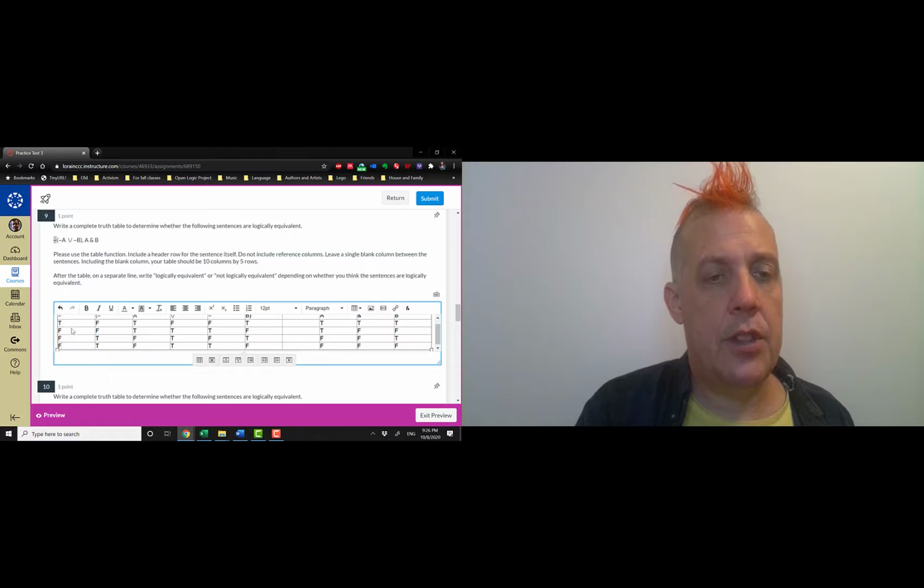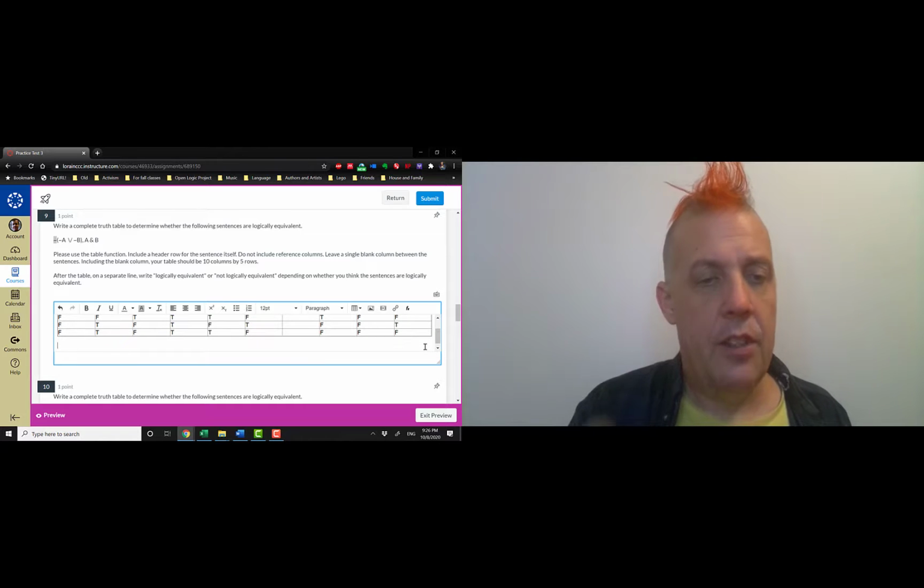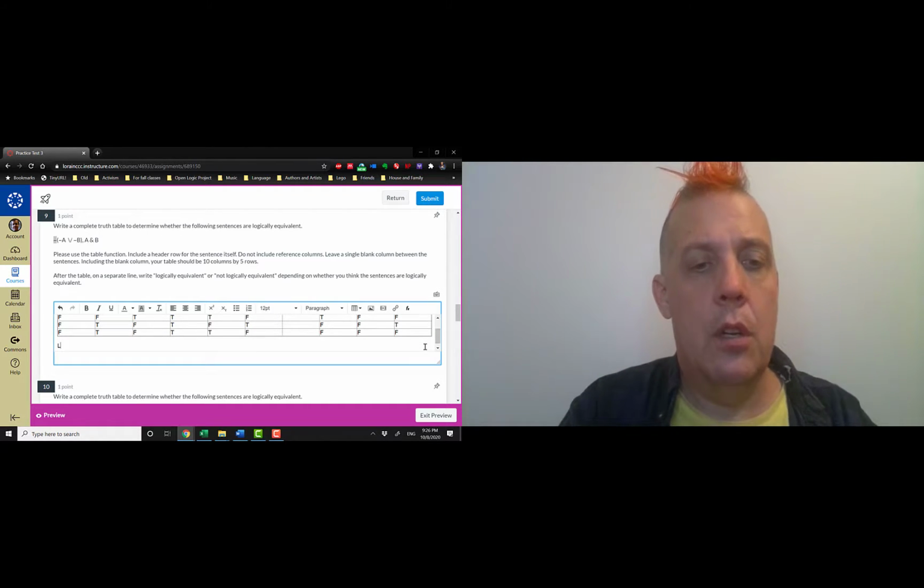And then you see that the column under the not there exactly matches the column under the and here. So we can just say that the sentences are logically equivalent.